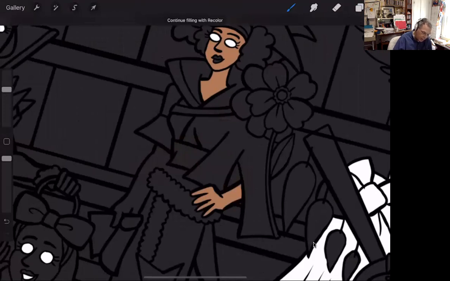And once again, you see where I'm missing the black line. There should be a little black line right in there. So I'll just quickly, there should be a line.